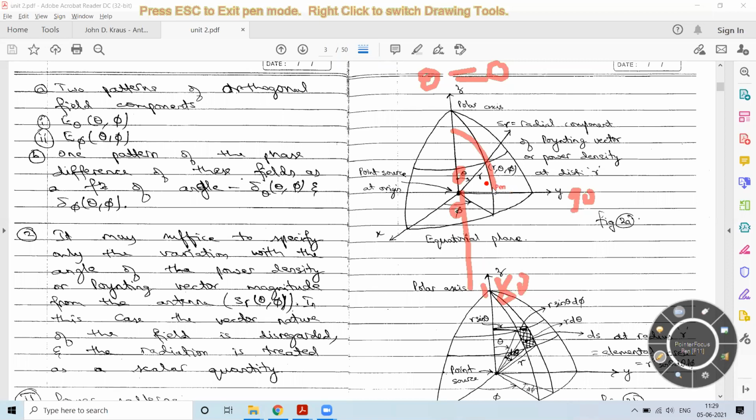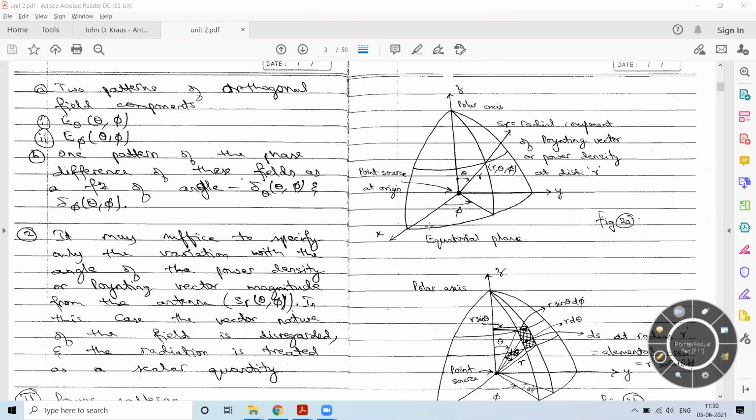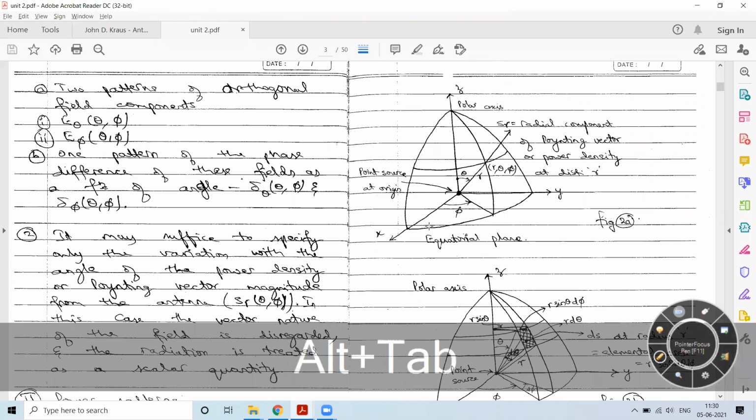And when I move further, that is from 90 to 180, I will not have any radiation available, so it is implied that it is 0 in that direction. Even in the other direction, when I measure, it will be from 0 to 90 degrees. Here I will have the values, but if I continue from 90 to 180 degrees, the radiation is 0. So radiation is present only in the half hemisphere.